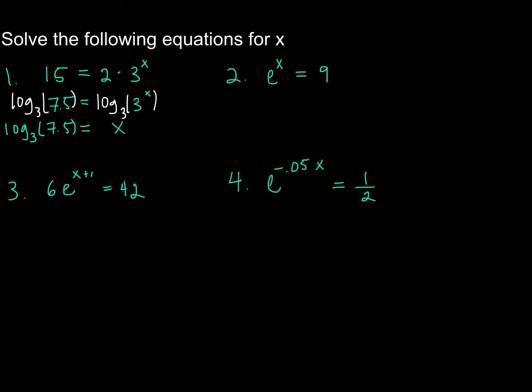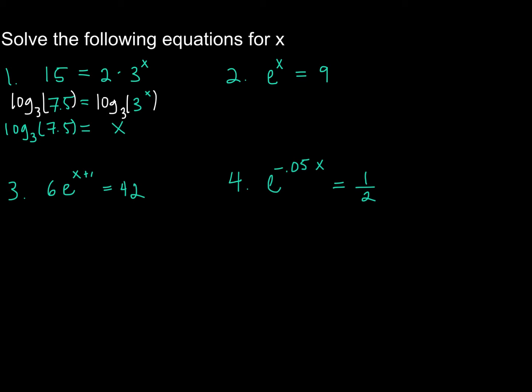All right, now that is correct. Obviously, x is equal to the power that 3 must be raised to get 7.5. We knew that just by looking at the equation to begin with. But the question is, what is this number? Well, we can estimate it. Think about it. What must you raise 3 to get a number a little bit bigger than 7.5? Well, 3 squared is 9, so we have an exponent of 2 that gives you something a little bigger than 7.5. 3 to the first power is 3, so the power of 1 gives you a number less than 7.5. So we're expecting log base 3 of 7.5 to be between 1 and 2.